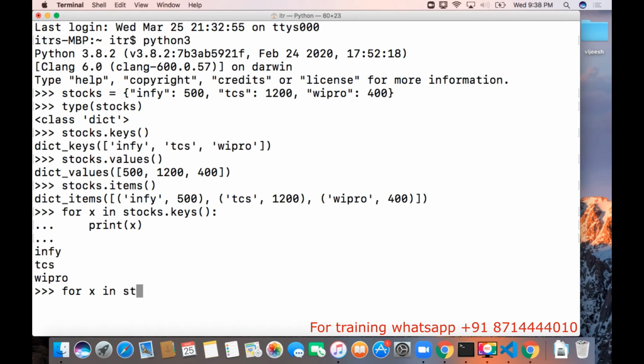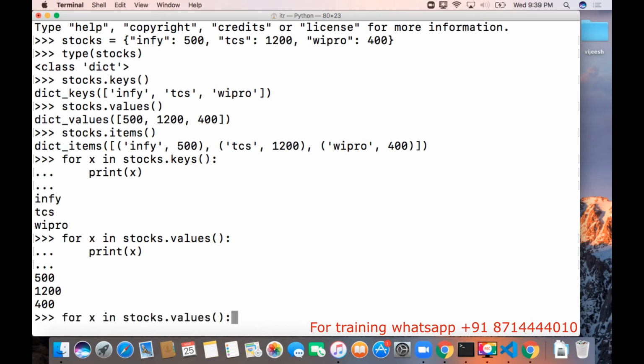For x in stocks.values, so we are iterating the values, print x, so we'll get values only.